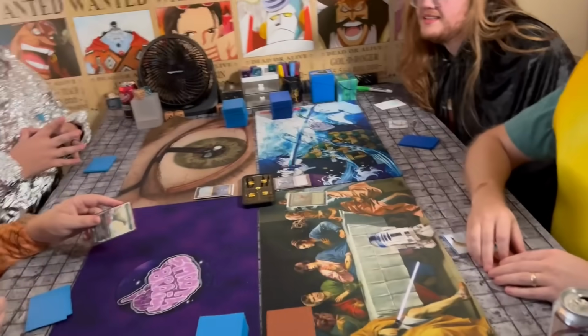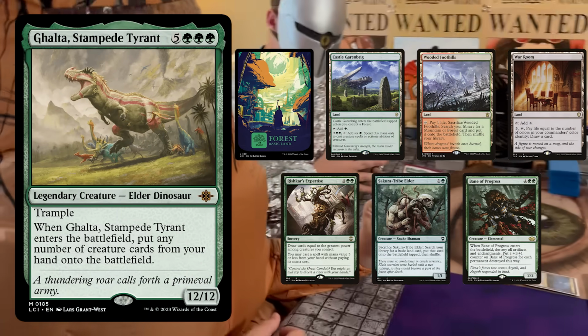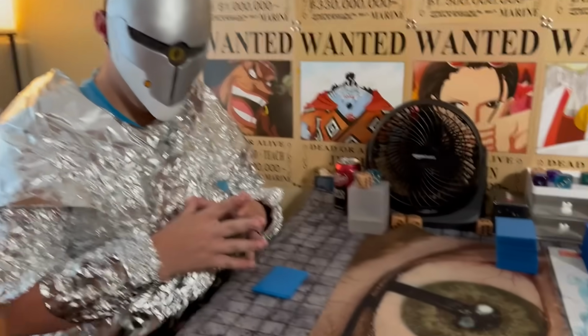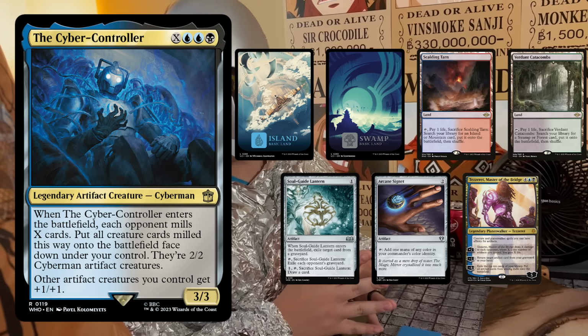We got, first off, that's going to be Chandler. He's playing the new Ghalta. Ghalta, Stampede Tyrant, Big Green Oompa Boomba. Big Green. Kill. Beautiful. Next, we got Cody on the Cyber Controller. I think that's what it says. What does it do? I mill things and do a mean robot dance.